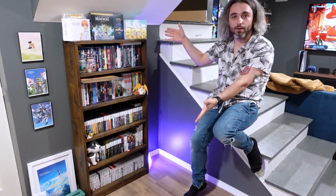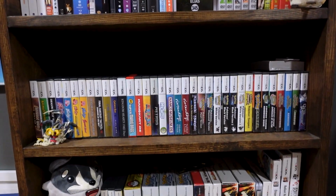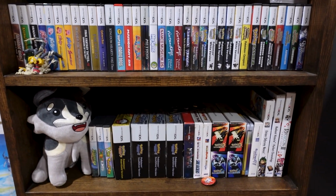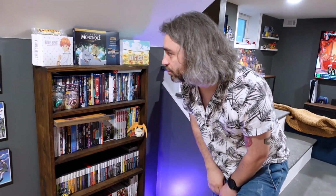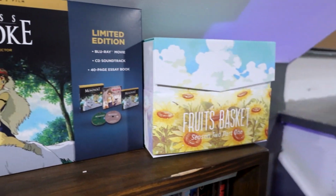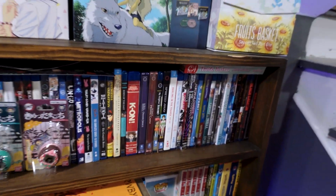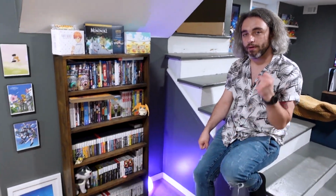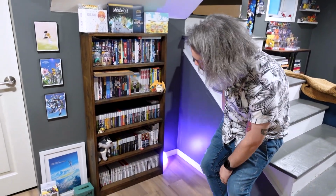Before, we were almost done, and then we realized we completely forgot one of the most important things, anime. This is our anime shelf, as well as we have our DS games in there also. Over here we have some Fruits Basket collector's editions, or I don't even know what you call them, anime box sets. A box set probably would be more professional, but this bookshelf was also built by Elijah and her dad. This was not built by the hands of IKEA. This was built by them. Shout out to them for making that.